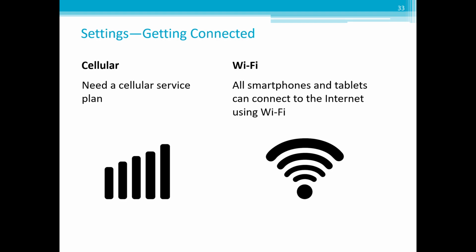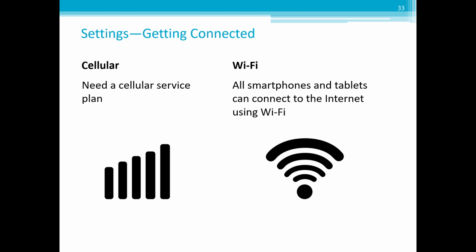If you have a cellular plan, your phone will connect to the network automatically everywhere that your cellular plan has coverage, so out and about. You'll know when you're connected to the cellular network when you see the cell phone signal symbol, which is the one on the left, and then those bars will indicate how strong the connection is. It'll pretty much work even with one bar, but it's better if you have more.